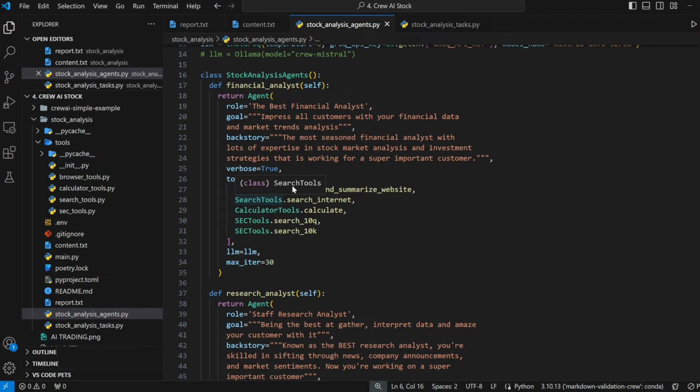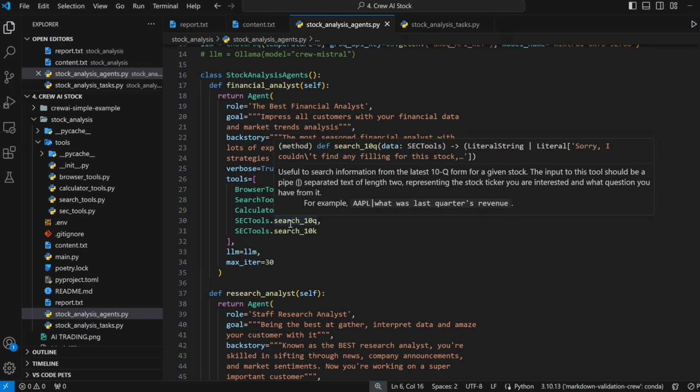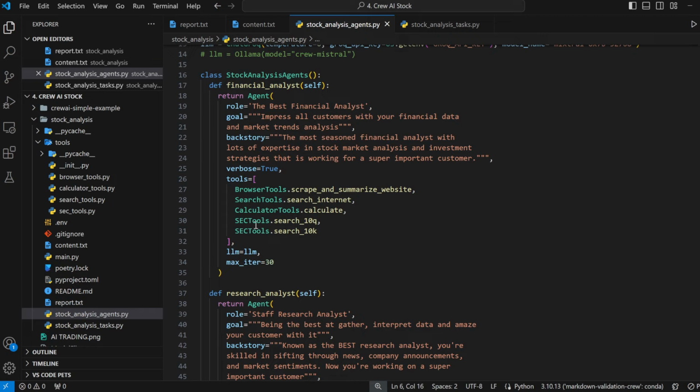You're hiring a person who has very good expertise in analysis, and now he's saying, sir, I need the following things. I need a calculator. I need access to the internet. I need access to some scraping and all. And I also need to access some filings in the last year. And we are providing him with all the tools. And now what he'll do is he'll try to do his work based on these tools.